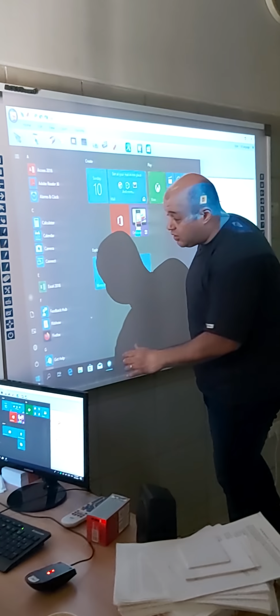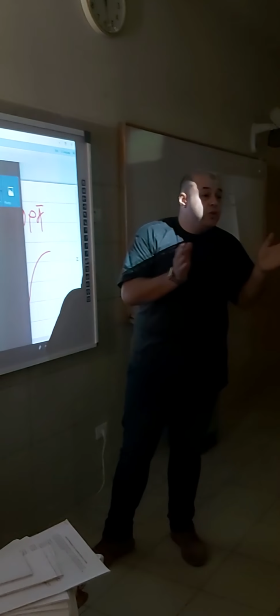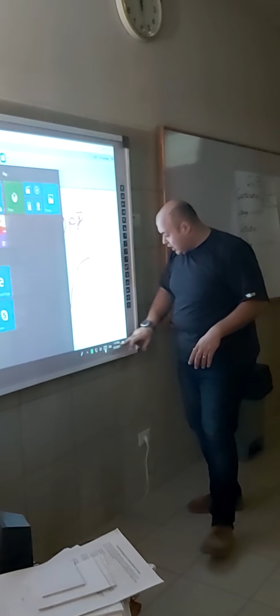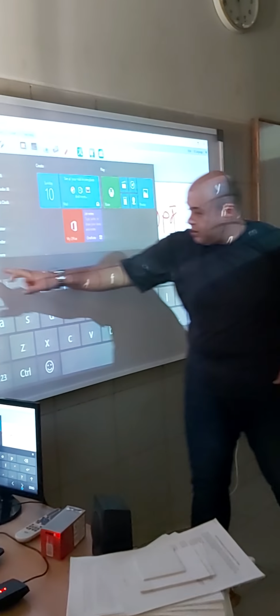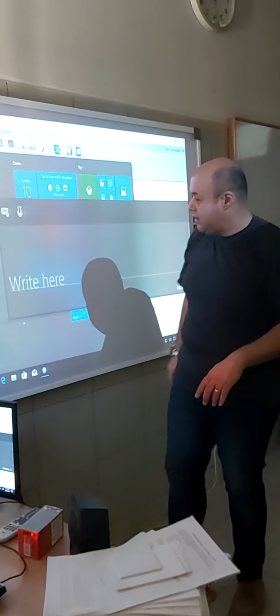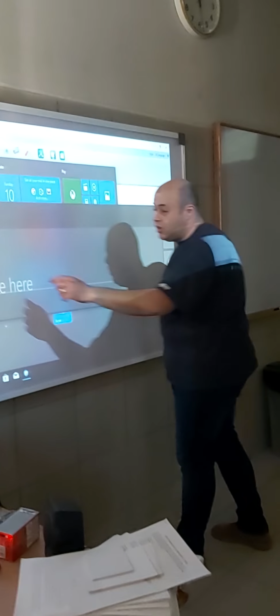But I think there is a tool in Windows itself with free handwriting recognition. It's called the Math Input Panel. Maybe we check it from the keyboard here. Here it is. This is what you are asking, right? Yeah.